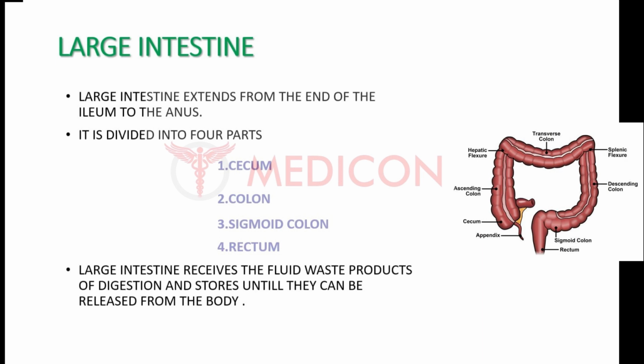The colon, about 5 feet long, has 3 divisions: the ascending colon, the transverse colon, the descending colon. The sigmoid colon, shaped like an S, sigma, lies at the distal end of the descending colon and leads into the rectum. The rectum terminates in the lower opening of the gastrointestinal tract.